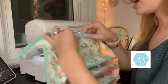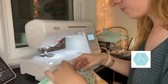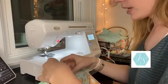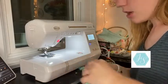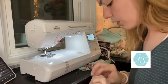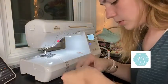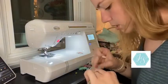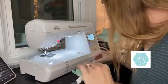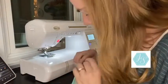So we're going to go ahead, fold the binding over onto the other side and start clipping it. And this one I want to make sure I clip carefully because I am going to stitch it from the zipper side, so that I can make sure I'm not sewing on any of the teeth, but that means I could miss the binding on this side. So I just want to make sure that I'm clipping it pretty evenly so that I don't ever miss part of that. Okay, we're going to continue as we move off of the bag and onto just the zipper tape.